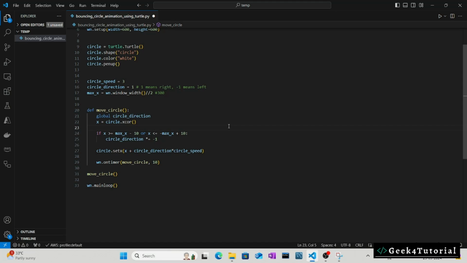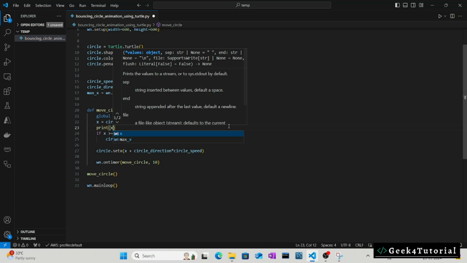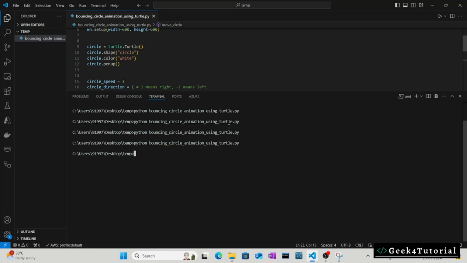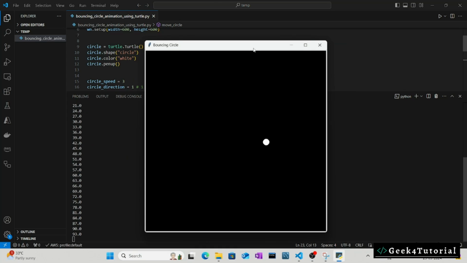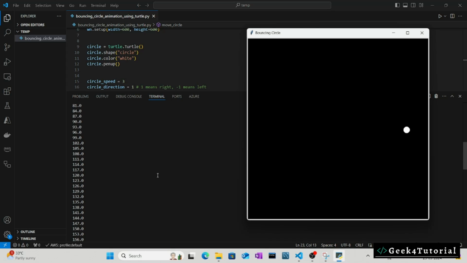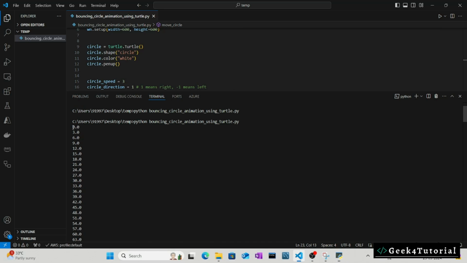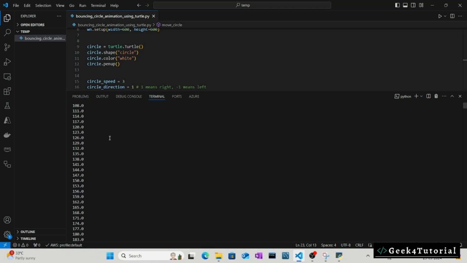And I will also print that x position to make it clearer to you what is happening in the code. So you see, when it started from the center, it jumps to the third position, sixth position, ninth position, because we set the circle speed to 3. It's actually not the speed, it's actually the distance. So when we ran the animation, it was visible to your eye as the speed, but it's actually the distance that the x is traveling. So here you see it starts from 0.